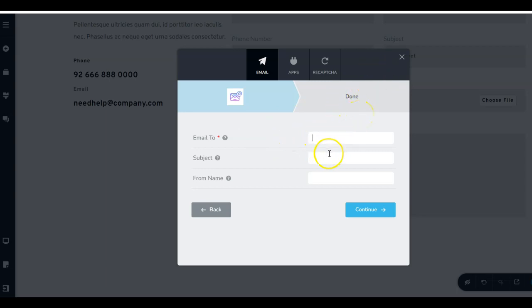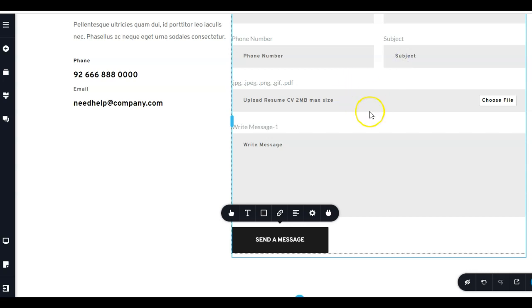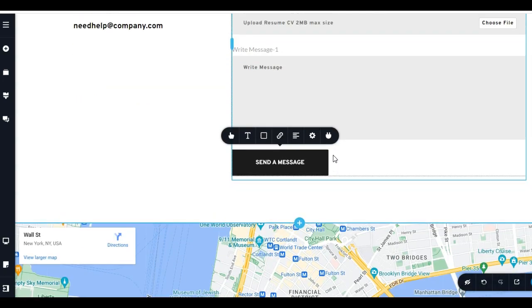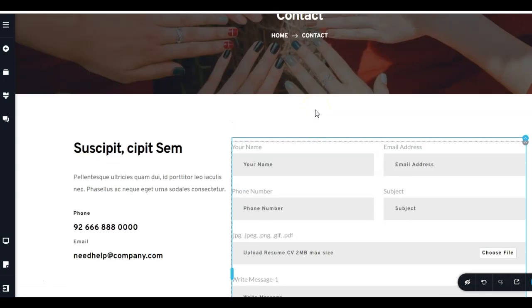You enter your email address, and then you put the subject line, or you say employment or job application, and then you just go with the form name. From name is where the email is coming from, so you can just put something that you can always remember. I guess I've actually answered the question of how to do just that.